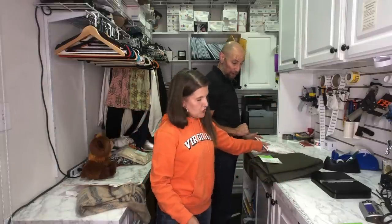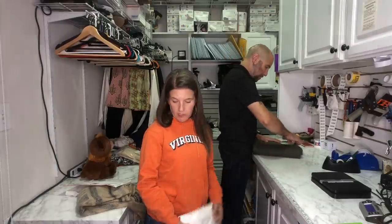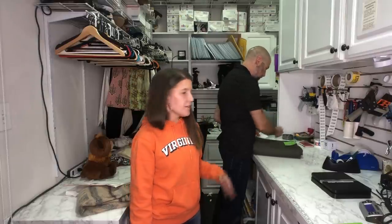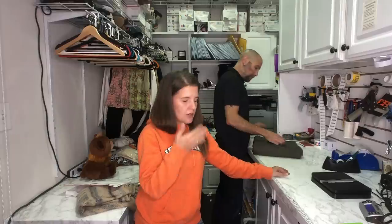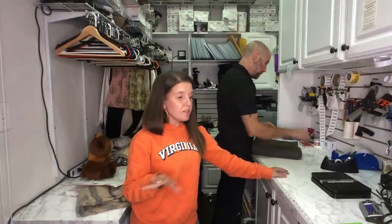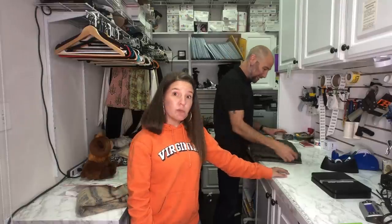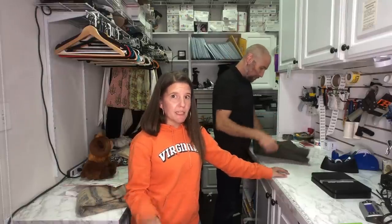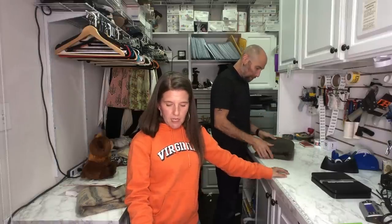Hey. So, we have sold more pool table fabric. If you guys remember the story, we went to the Dallas bins, and I found all this really nice fabric, and I thought it was for men's suits. And I was like, this is so nice, we have to get it. And Dan's like, all right. Because when you feel something is really high quality, well, it turns out all the fabric we bought, yards and yards of it, was for pool tables to recover them. And Dan did all the research, and so this is the Simonis brand.